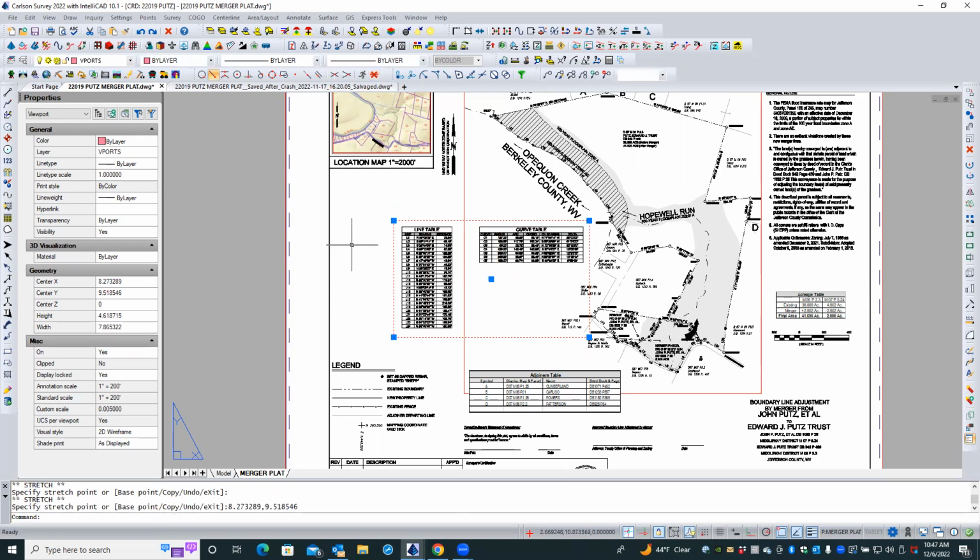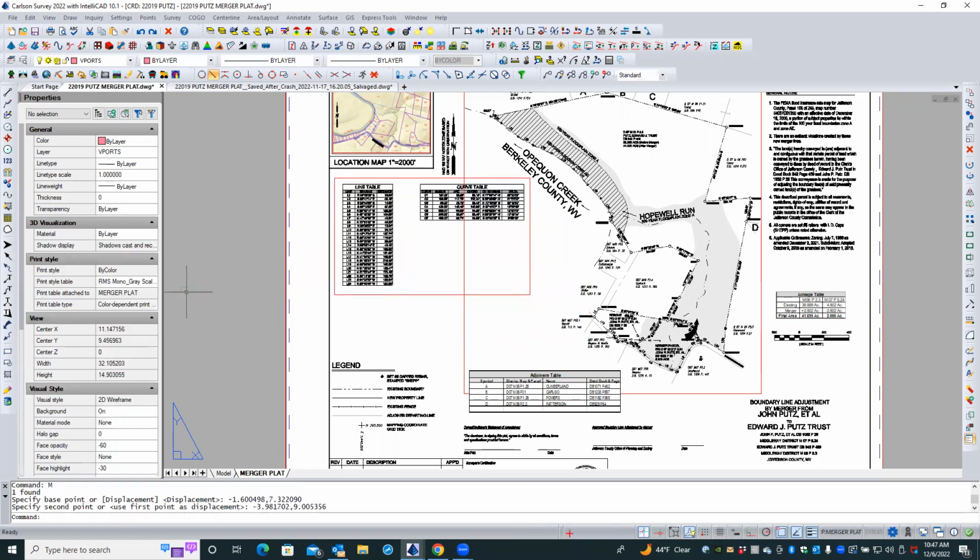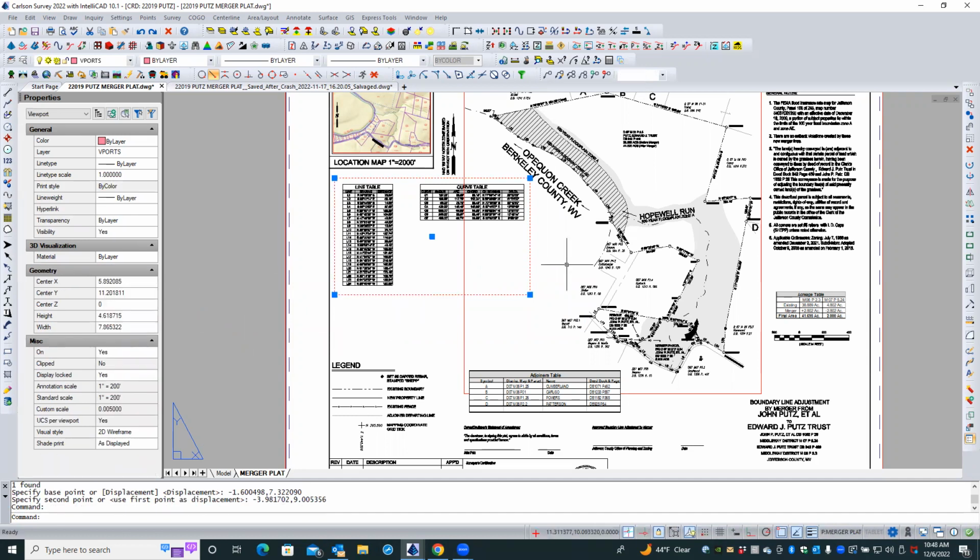Now, do I want it to be that much or not? Or actually, you know what we could do is this. If I move this up like this. Now, I'm going to select this and just copy it.